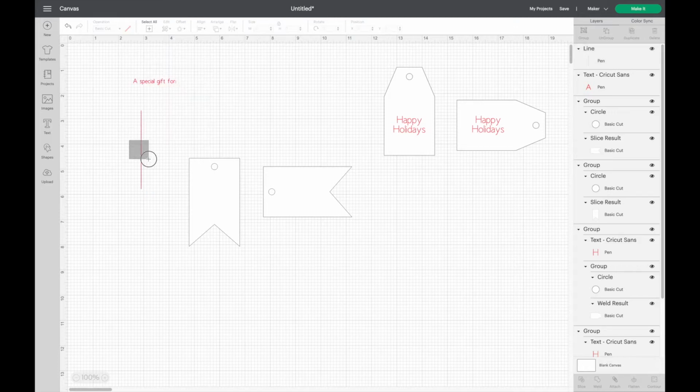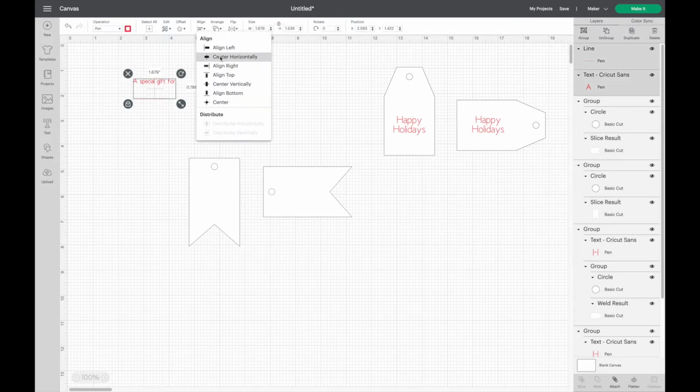Now I'm going to change the length and make it 1.5 and rotate it 90 degrees. Place it under the text. Then I'll select both, center horizontally, and then group those together.